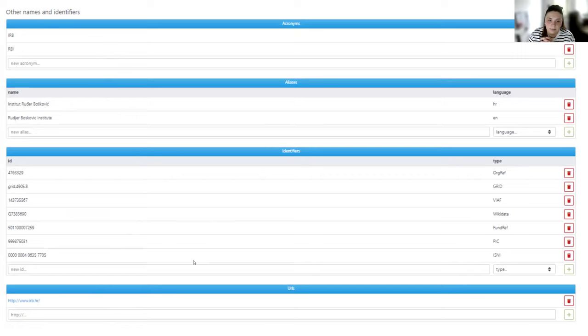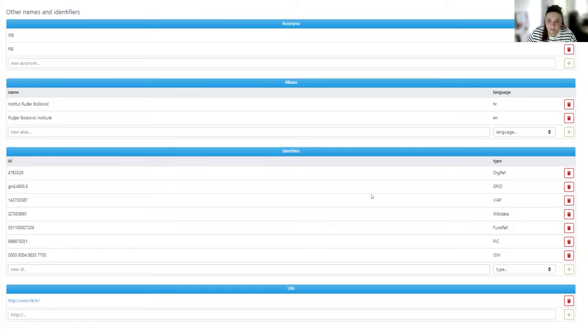We recommend using UTF-8 encoding for non-English characters to maintain accuracy and try to include information in English to make it globally accessible. Of course, that will not be a problem for you because you use English as mandatory. So, use the English version of the organization name as the main name, and then include the name in the national language as an alias if there is one.